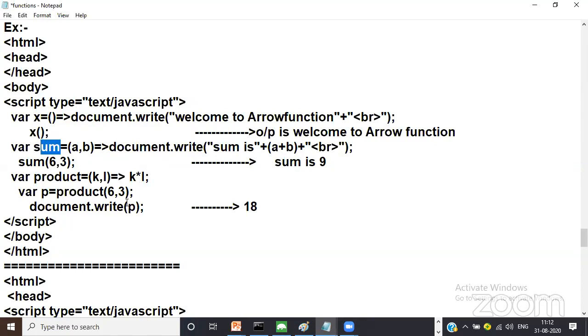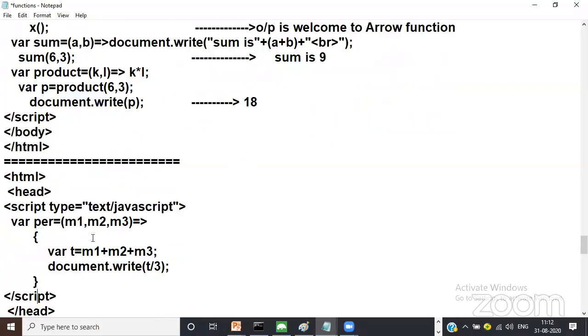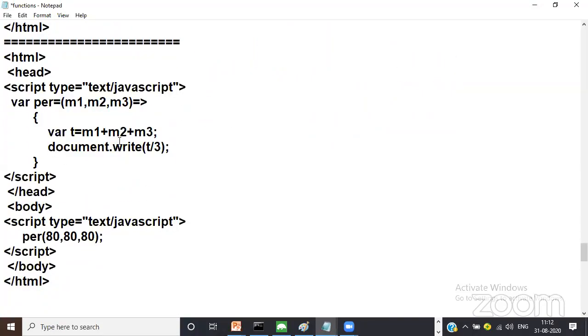Same as normal. Here you see, product is equal to two inputs it will take and it will give the product. So like this you can solve the problems. Here I think are multi-line statements, now I will use the equal to greater than lambda operator. The lambda operator is also called the goes to operator. It will pass the parameters to your logic. Like this you can work with these functions.